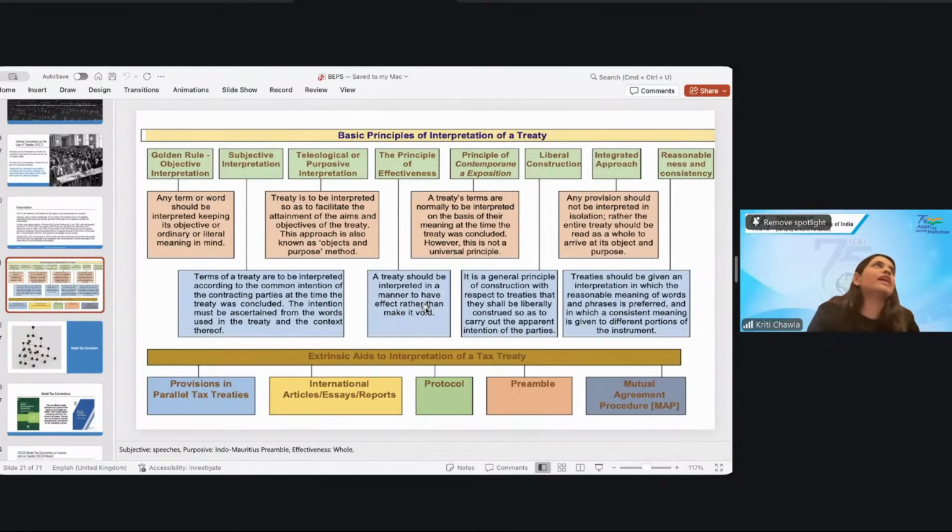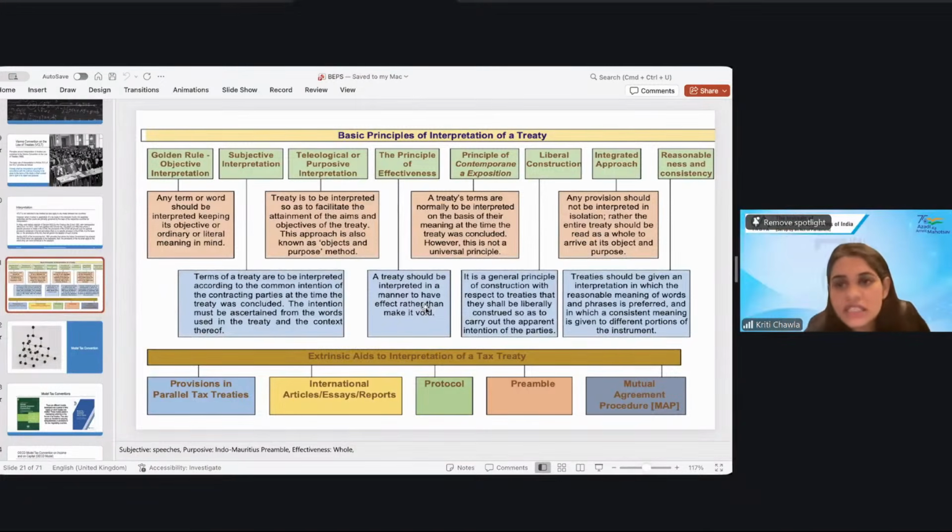This is where you can actually look at the Azadi Bachao Andolan case. This is where you can actually look at the Indo-Mauritius treaty. So you have to understand that today the treaty is obviously amended, but you have to see what was the intention of the lawmakers when the treaty was being concluded. Did they want inflow of investments, or what was the purpose that they were trying to achieve using that particular treaty? So when it was being concluded, you have to look at the terms and their meaning at the time the treaty was being concluded.